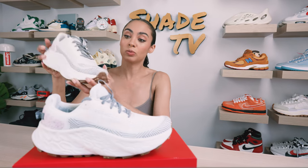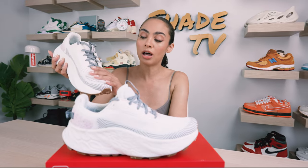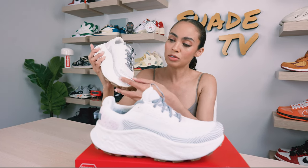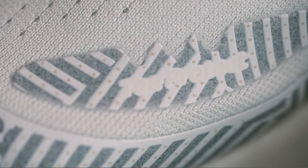So this is really cool on the front. We've got a lot of airflow that you're going to get here because you can kind of see how perforated the knitting is on the front of the toe box in white. We also have this really cool toe protect bumper here for your big toe, which is quite unusual. You don't really see that on a sneaker.